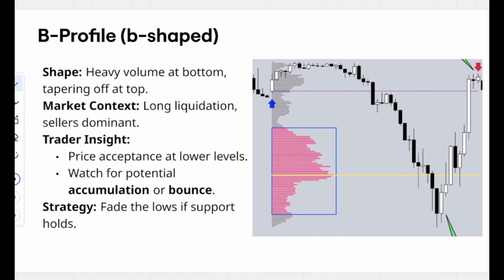All right, now moving to a different shape of profile that you can leverage when you're trading. So we'll go over the B profile. The reason it's called a B profile is pretty straightforward, just because it's shaped like a B. And it just means, as we mentioned before, the majority of the point of control and also the volume area sits in this area. 70% of the trading area sits below, right? And then you have low volume above.